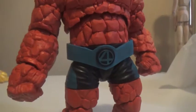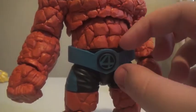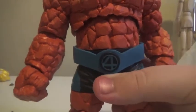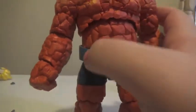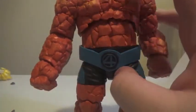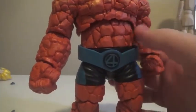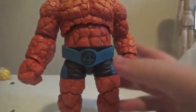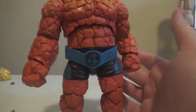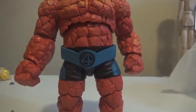Now, moving on to the pants. This is the closest thing to a Fantastic Four uniform that he gets, and there's this bit. It's able to be shifted around because it's not attached to the waist or anything. I like to keep it down here because that's what hinders articulation the least, and it kind of looks like it's in line with the rest of the pants, even though it's obviously risen, and obviously the blue looks slightly different from the painted blue, which is honestly a bit annoying, but I can live with it if they're trying to make it look different from the Walgreens exclusive one.